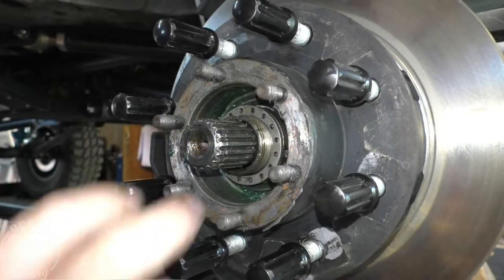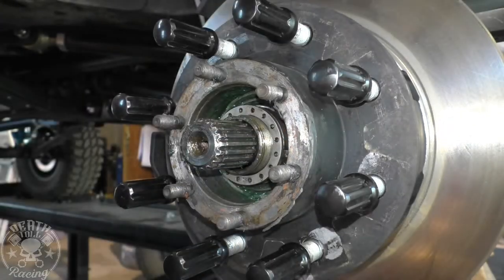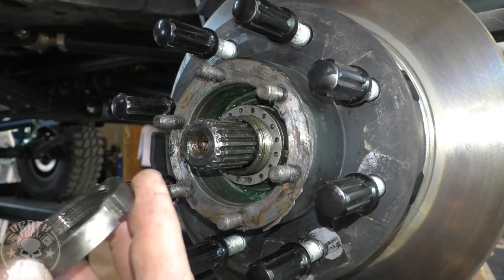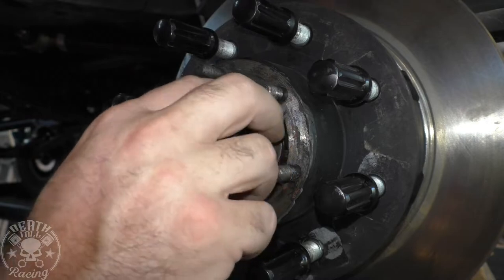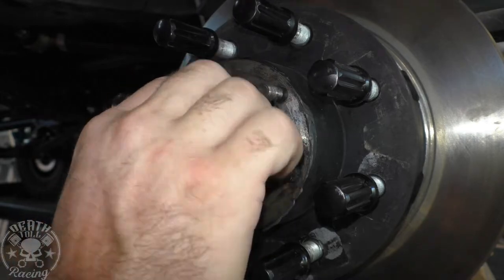If it doesn't fit yet, just keep backing that nut off until you can get it in one of the holes. So don't tighten it anymore. Just go backwards until you get it in there. And then that is the lock nut. So you'll tighten that down and you'll jam everything together.